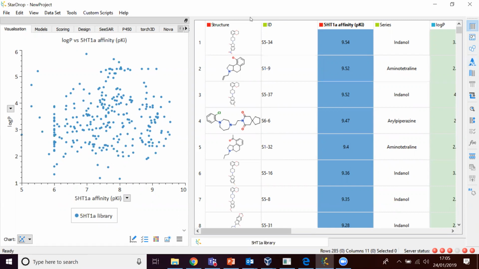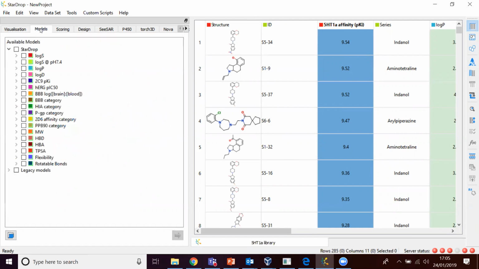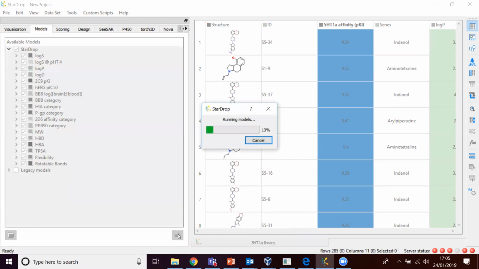So now we're going to have a look at some more properties. If we switch over to the Models tab, this second tab on the left, we're going to calculate all of the available models in StarDrop. So if you just click on that StarDrop box, it'll select them all. And then we'll click on this Go button to tell StarDrop to go away and calculate or predict all of these properties.